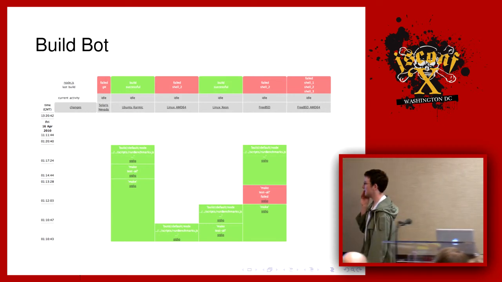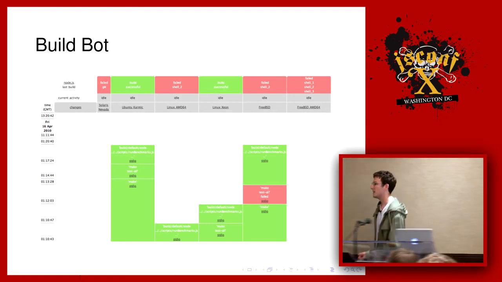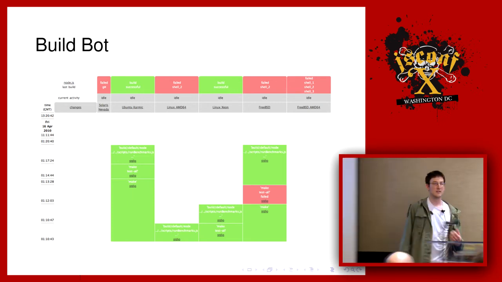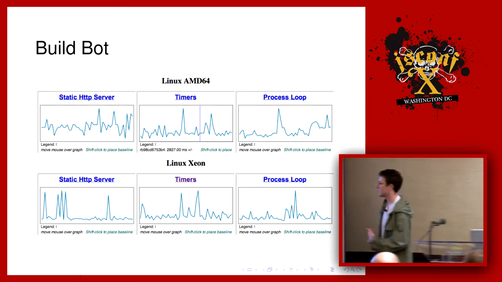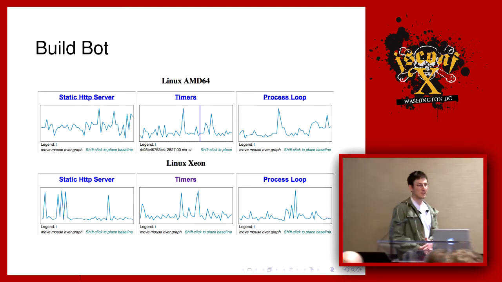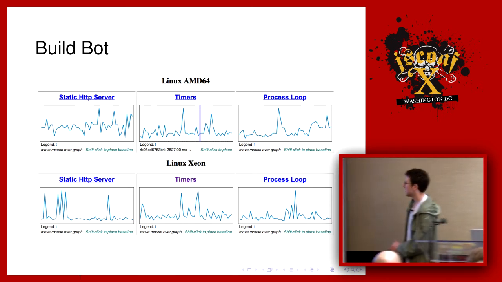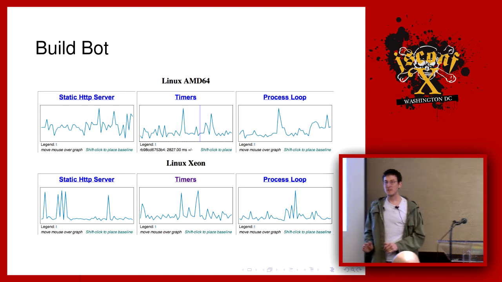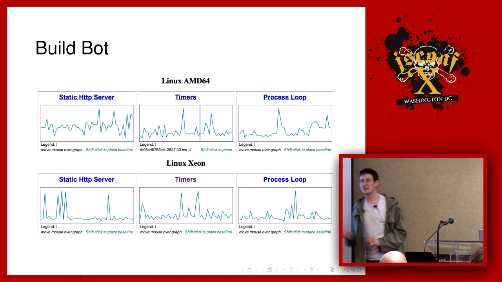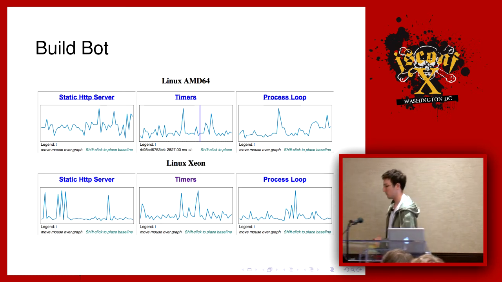The other thing that's going on is, the project is growing. And now we have a build bot, which does continuous builds and runs all the tests. It even does performance tests, just like in the Chrome project. So on every commit, it runs a set of benchmarks and displays it on a website. And so we can see if we commit something that suddenly makes the rest of the project slow, and we can revert that commit.